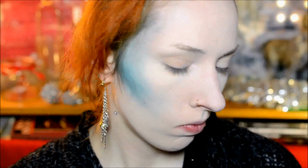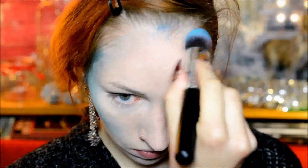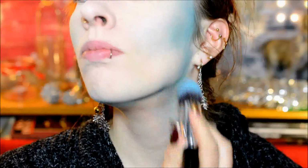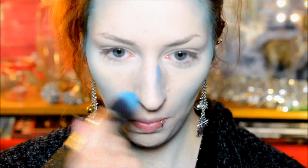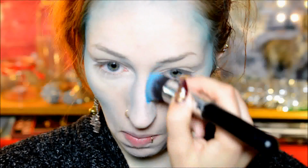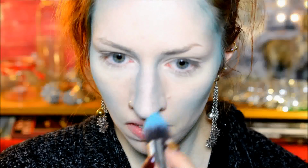The shade of blue you're using doesn't really matter as long as it's slightly darker than your skin tone. I picked a pretty pale shade of blue, but then again my skin is pretty much ghostly in winter. If you have darker skin, then a darker shade of blue will work better, obviously. And especially around the nose, be very careful because you don't want to end up looking as if you've been smacked in the face. Yeah, that happened before. With makeup, I mean. Never been smacked in the face, come to think of it.